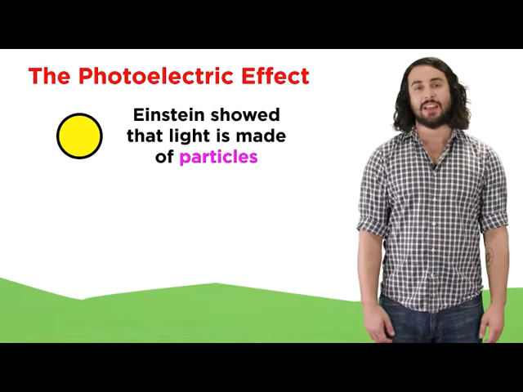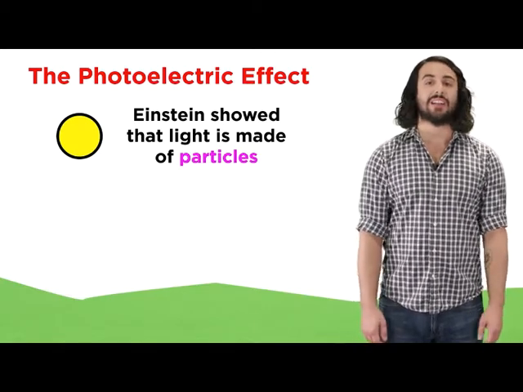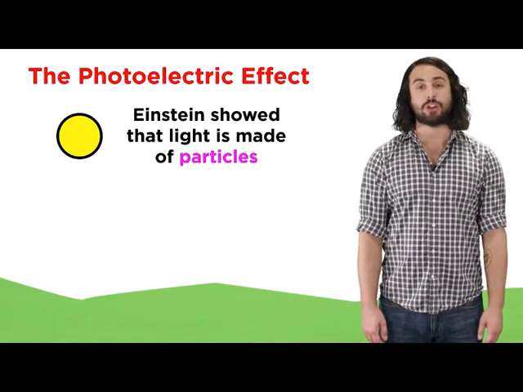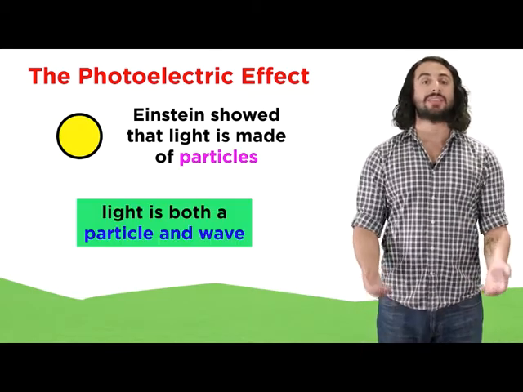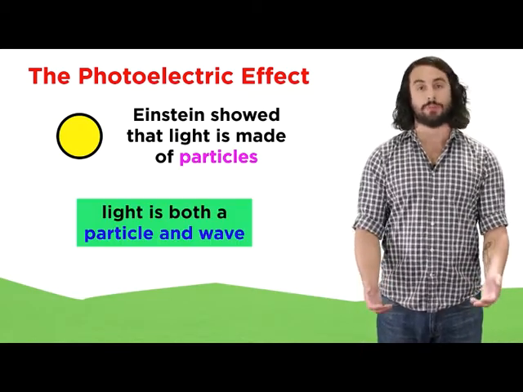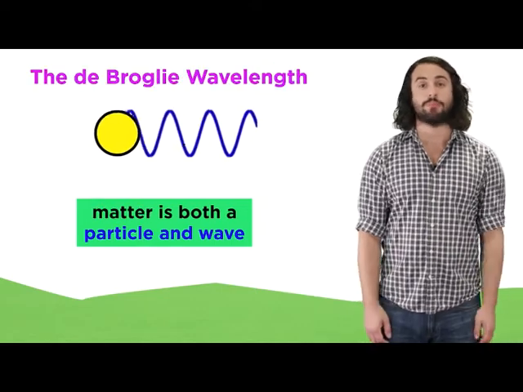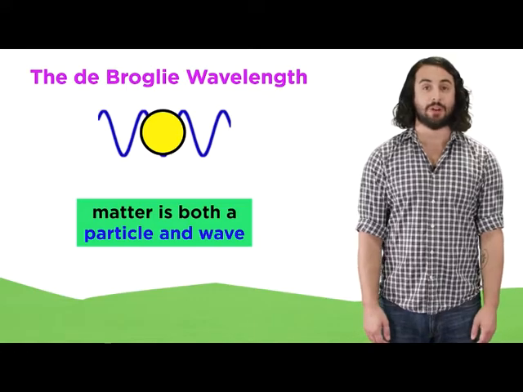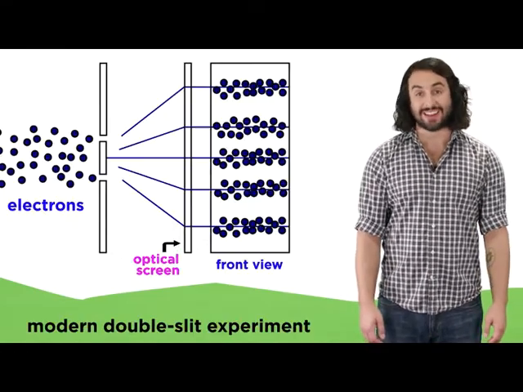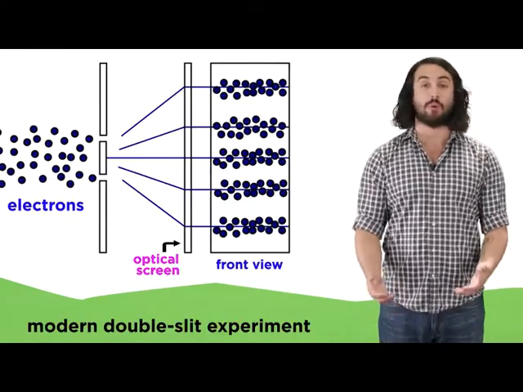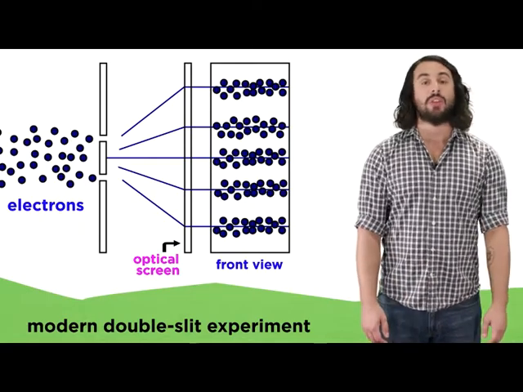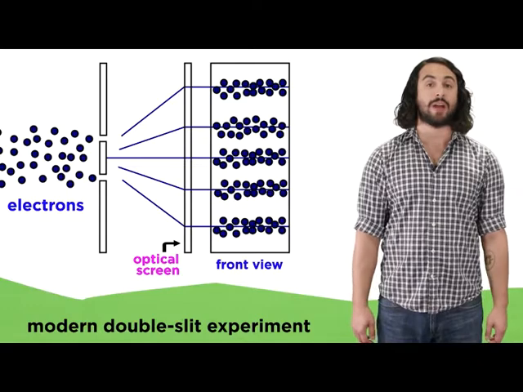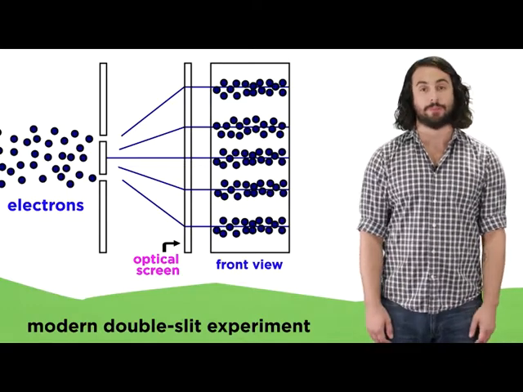But as we said, in 1905, Einstein solved the problem of the photoelectric effect by assigning particle nature to light. Thus, wave-particle duality was born. Later, de Broglie proposed that particles must therefore also display wave-like behavior, and this was shown to be true in an experiment, just like Young's more than 100 years prior. This modern version is what we are typically referring to when we talk about the double-slit experiment.